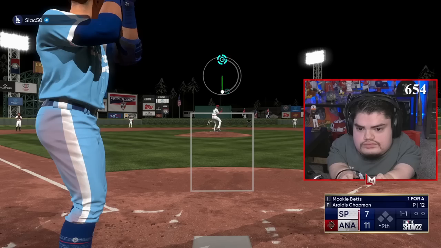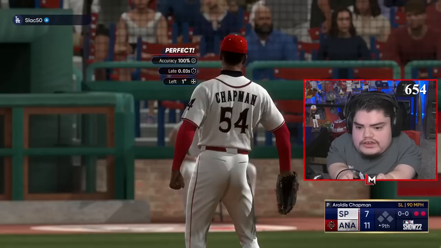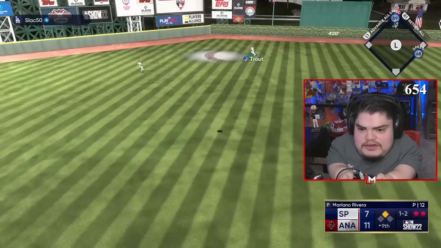Please. Yes, good play, Jazz. There we go. Come on, baby. One more out. Silent inning right here, baby. Oh, here we go. There we go. Finally. We're out of this game.